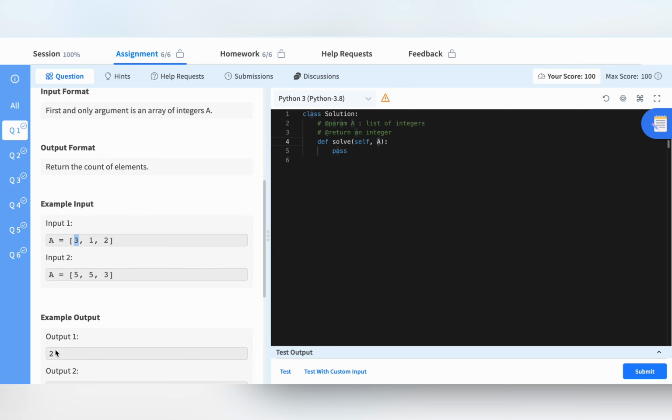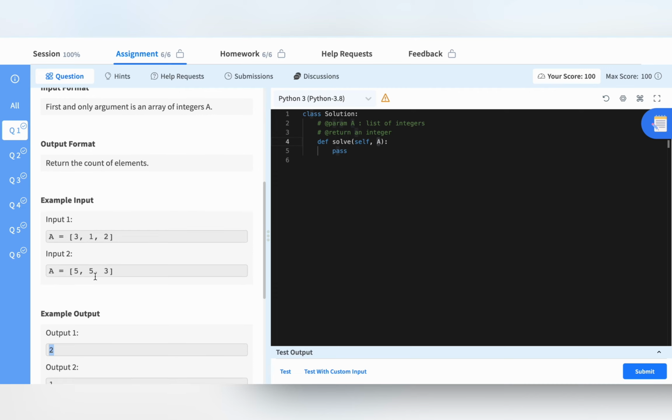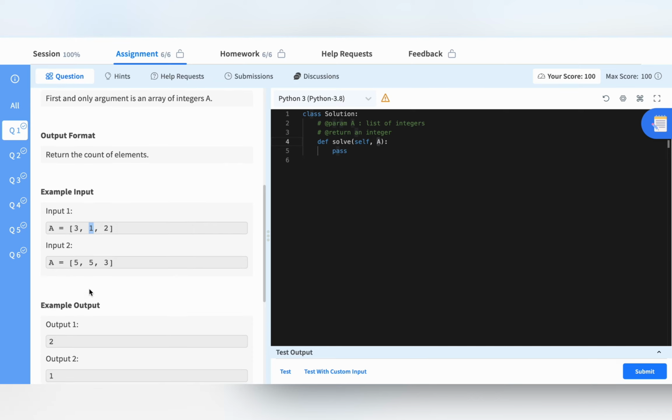For these two elements the output is 2, because 3 is greater than them. So this element has at least one greater element. For 1 there are 2, but at least one has a greater number, so the count will increment.